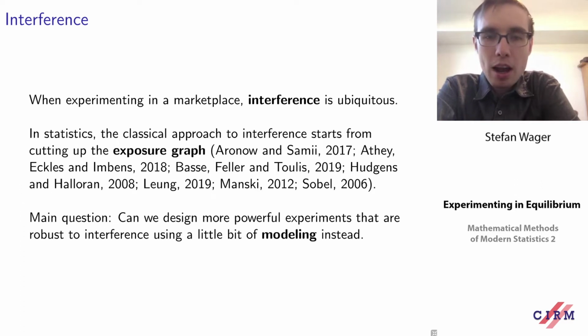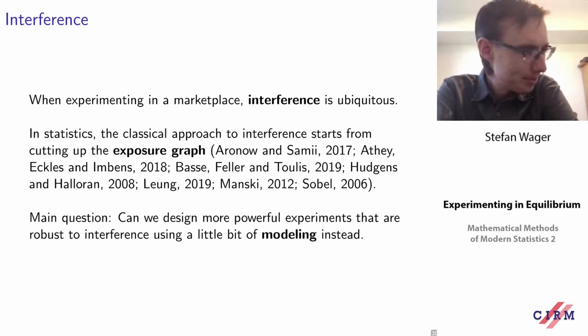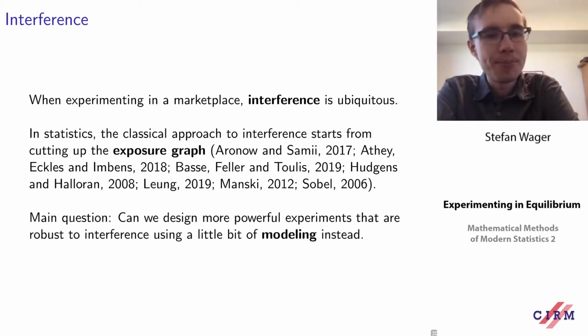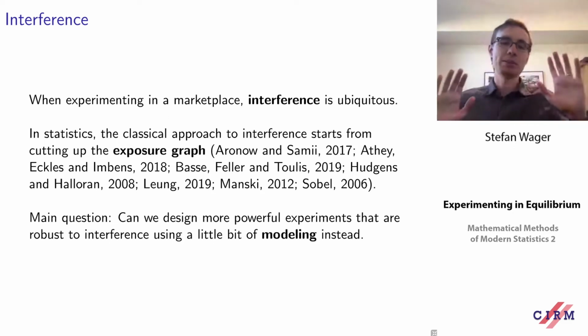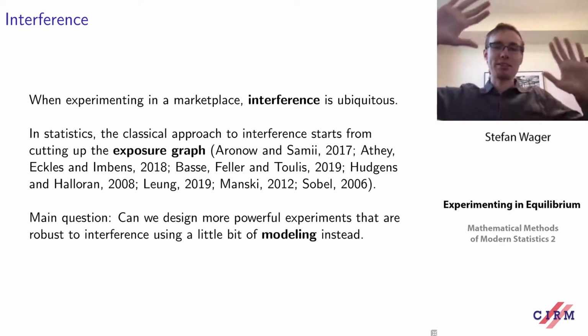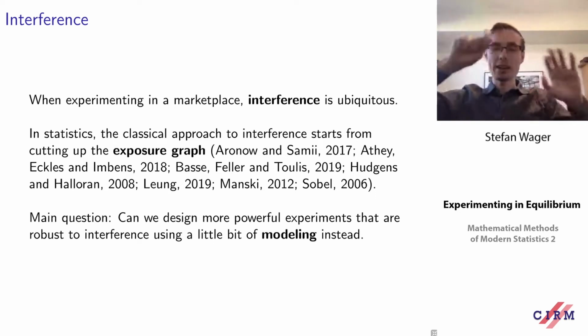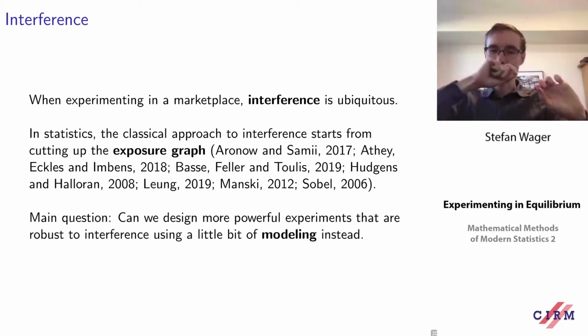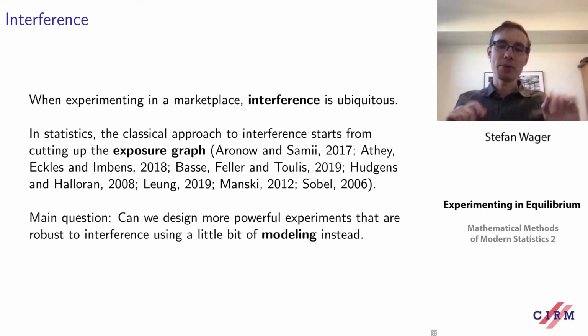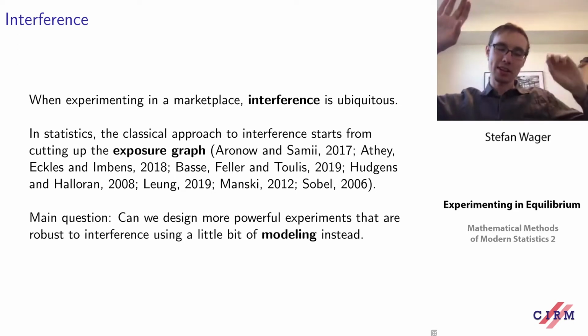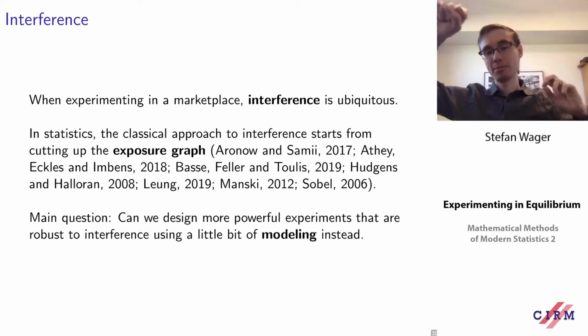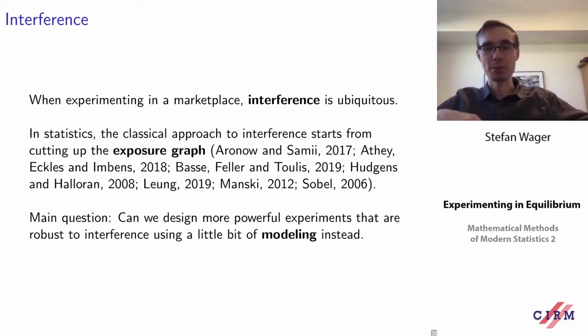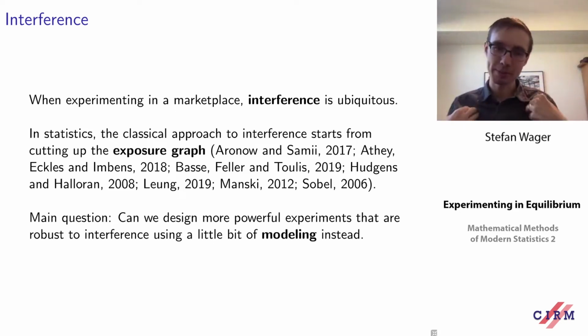Okay, but just before going there, I promised a few words about how we usually do interference in the causal inference literature. It's just a very different approach. What people do now is maybe easiest to think about in terms of a social network or other kind of network. People are on a graph, with an edge between two people if they're friends. And then what is interference? If A and B are friends, then if I intervene on unit A, this might also affect unit B. If you intervene on my friend, maybe my friend will tell me, and it'll also affect me.